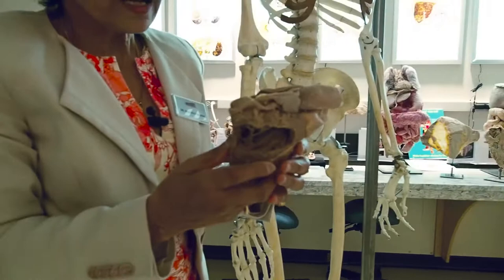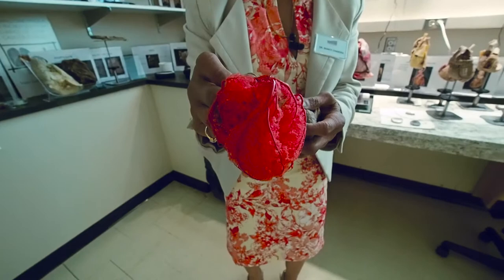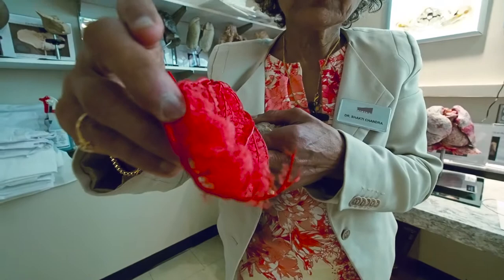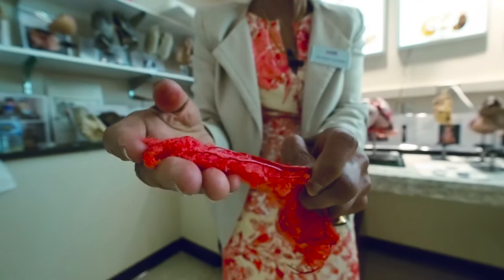I'm sure you've heard of people having a heart attack. These arteries get blocked because for the heart to pump it needs blood, which goes to it by these small arteries. This is a cast of the coronary arteries which supply the heart — I injected the arteries with red latex and then dissolved the tissue. What you are seeing are all the branches, the smallest ones through which blood flows to supply the heart muscle itself. If this artery gets blocked, no blood can flow and that part of the heart will die, causing a massive heart attack.